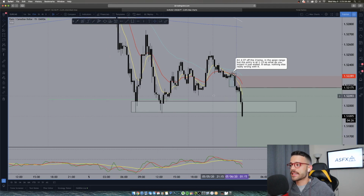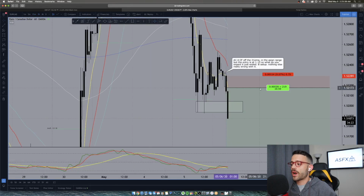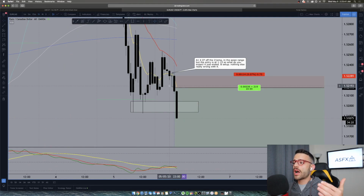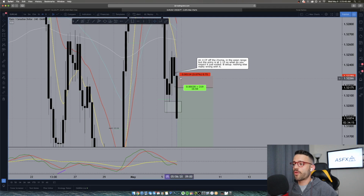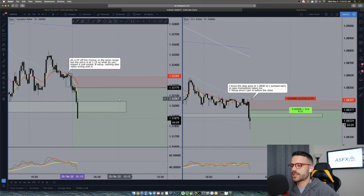Because the TDI is in the sell zone, because EMAs are short biased, I'm going to just look for short entries, and that's what I found here. Again, same thing on the 1 hour, short biased off the 8, TDI in the sell zone. So everything on both of these pairs, 4 hour even coming off the 8 EMA, everything on both of these euro pairs told me we were going to see movement to the downside today.